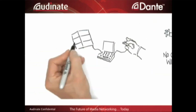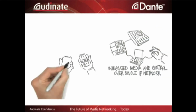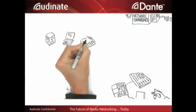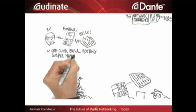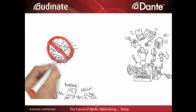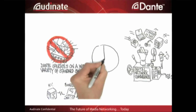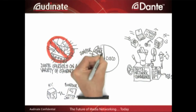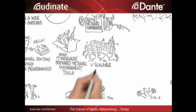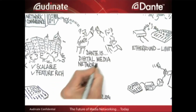Dante integrates media and control for your entire AV system over one single IP network. Dante delivers low latency, high performance, tight synchronization with sub-millisecond latency. Dante devices automatically discover each other with one-click signal routing using simple names, no complex programming. It doesn't get any easier than that. With Dante, the hairy switch is gone. Dante operates on a wide variety of standard switches. So IT managers can continue to use their preferred switch suppliers like Cisco, HP, Juniper Networks, and their preferred network management tools. Dante is a scalable, feature-rich AV networking system. Never compromise. Dante is digital media networking perfected.